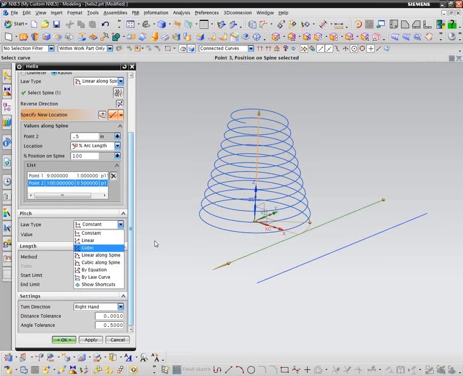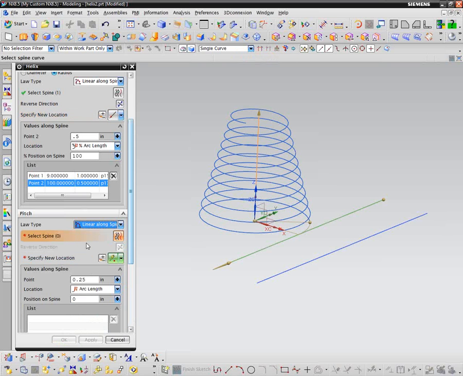The linear is going to give you a nice straight variation along the peaks, whereas cubic is going to give you a more gradual curve along that line. But anyway, I kind of got off my track a little bit. So let's go back to linear along a spine.